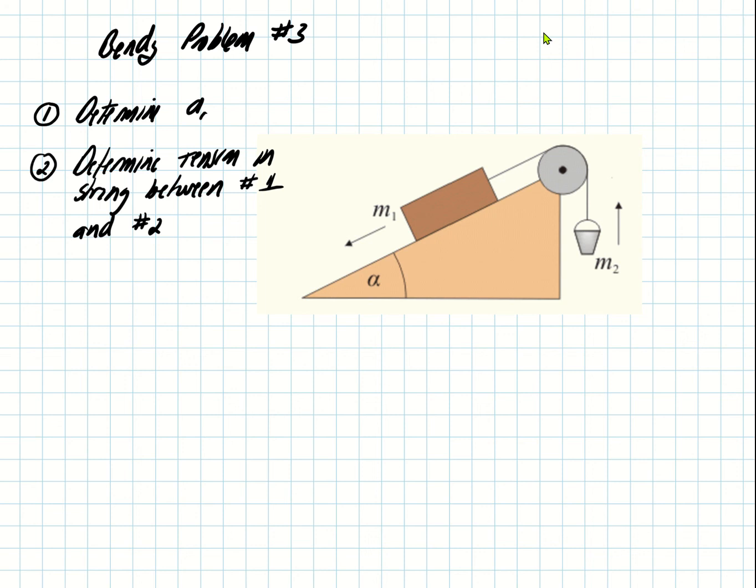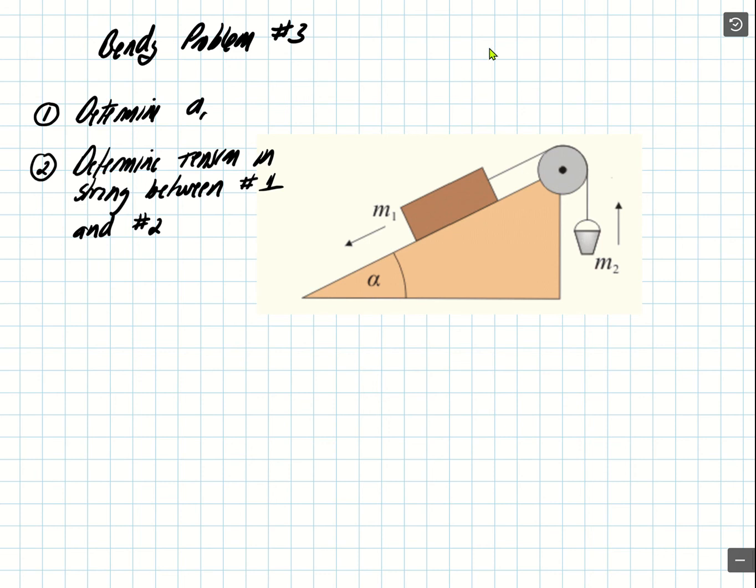Here is Bendy problem number 3. See if you can see what's different here. It's the same kind of problem that we've been working on, but there's one additional layer of complexity, and that is the surface that number 1 is going to be sliding on isn't completely flat as in Bendy problem number 1, and it isn't completely straight down as in Bendy problem number 2. It's in between. So this incorporates motion on an inclined plane into these bendy connected body problems.